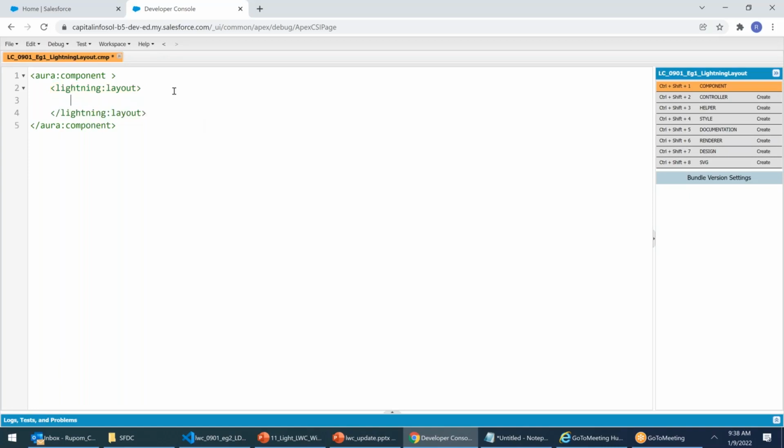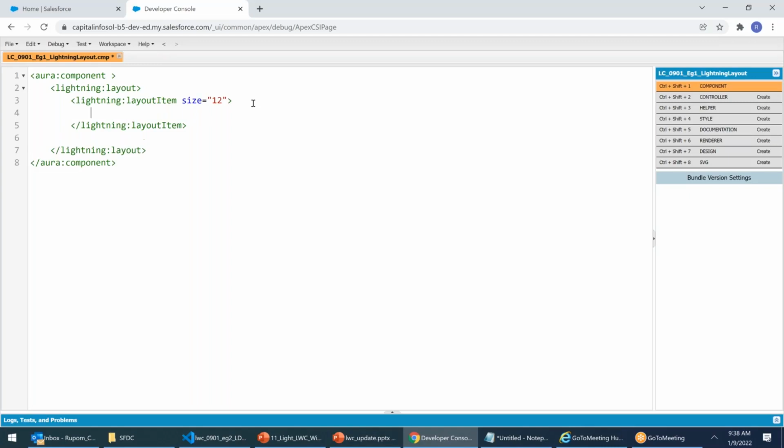Inside lightning layout, you will have lightning layout item. It is a must that you give a size. Size equals 12. 12 is the maximum.